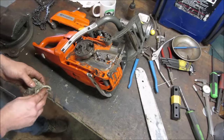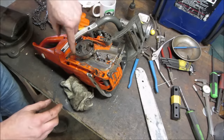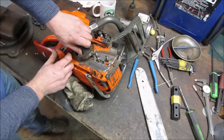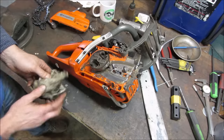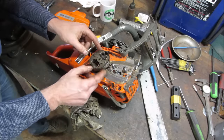Clutch. So you spin it backwards. It drives this way, and if you take the clutch off, you would run it backwards and it would pop itself off. You stick a piece of rope in the spark plug hole, and you can pop it backwards and take it off. I'm not seeing an issue with that neither.